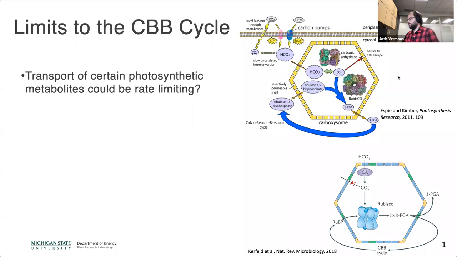But the trick is, okay, within this carboxysome, how does that help, right? We want to keep oxygen out, but we also want to let CO2 in, and bicarbonate's involved in there somehow. So could it be that the transport of bicarbonate comes in, gets converted by carbonic anhydrase into CO2, and then somehow CO2 can't leave? Because that would be really good, right? You'd increase the concentration of CO2 locally, and then it would be integrated by Rubisco so that the CO2 is efficiently converted into central metabolism.